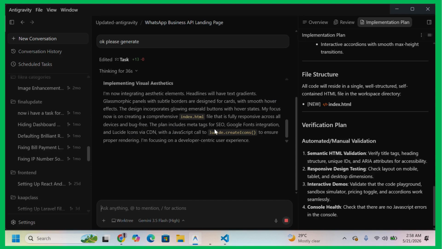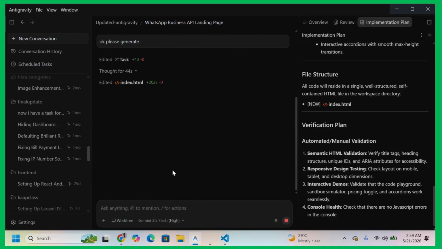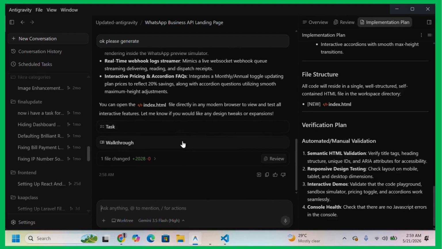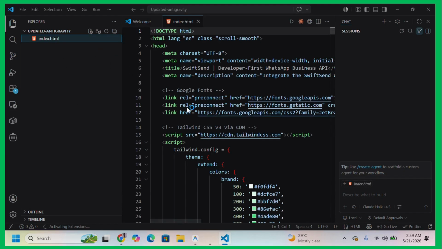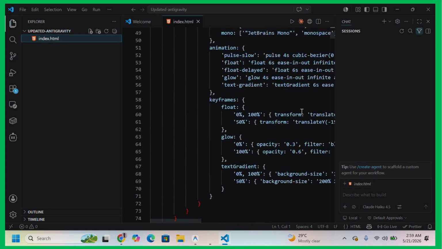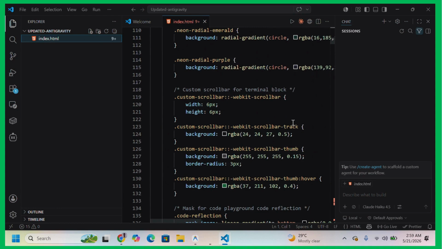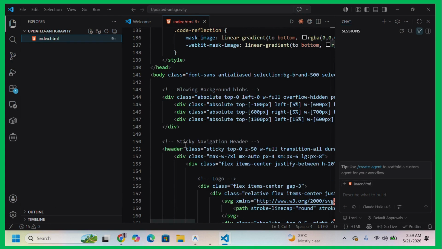It's a little bit slow, perhaps because I was using that mini model here, so it's a bit sluggish. Otherwise, it would have been quicker. But let's see what happens next. That's done. And now let's see here. This index file has been created. So Antigravity will work like this now. If I use any more features, I'll give you an update. So that's all for now. Thank you.